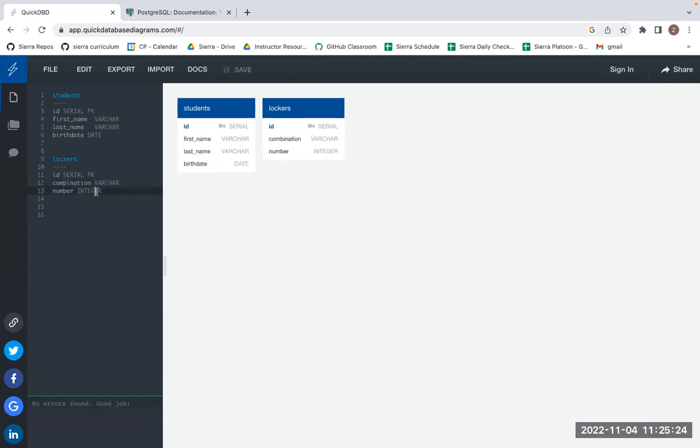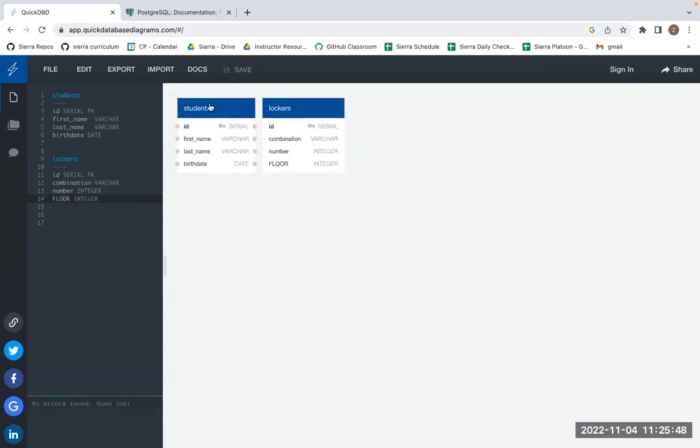Okay, so let's say the number already gives the location, or we can actually say floor. Yeah, let's make it an integer. So what floor this locker is on.